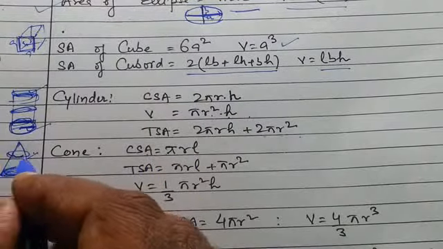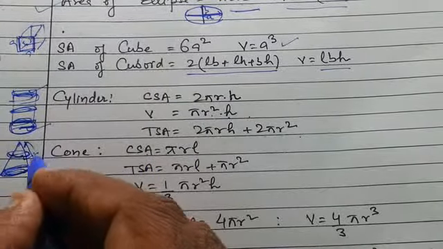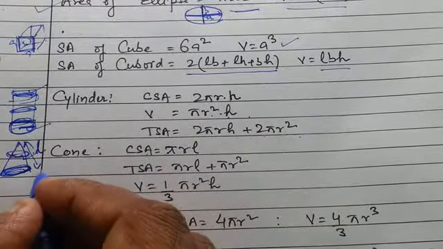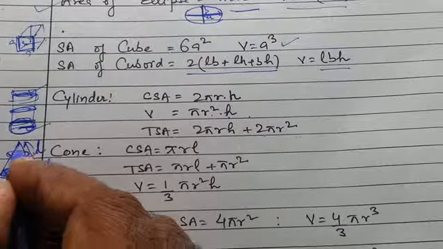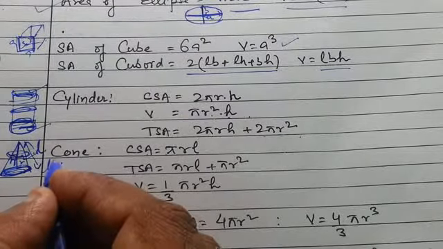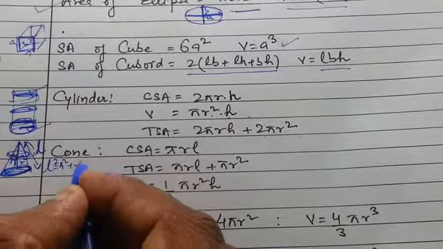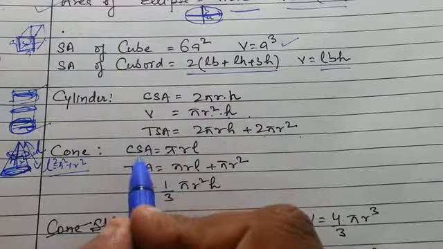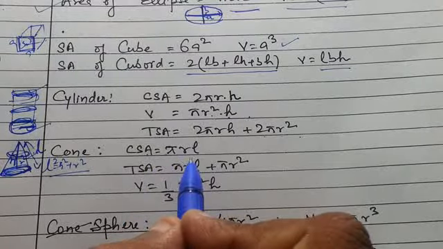I am talking of this curved surface only. What is L? This is L, that is the slant height. So pi r L. Or I can say from this part, what is L? If I am having height h over here and r over here, then L square is equal to h square plus r square. That can already be found. So this curved surface is equal to pi r L, right?